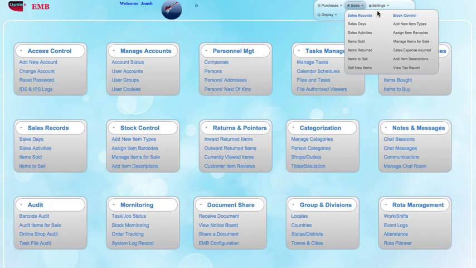We can review items we've sold and also items that were returned back to us. We can also view items that are pending from the items to sell option. Finally, to sell a new item, we will use the Sell New Items button. That will take us to the EMB electronic point of sales, where we can actually sell to our customers. But we'll look at each of these functions in a different video.